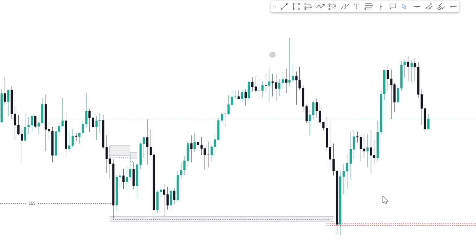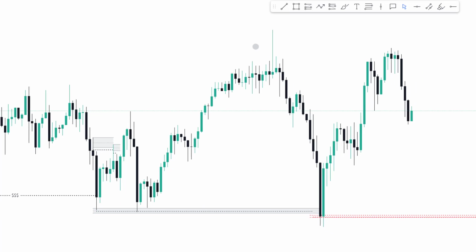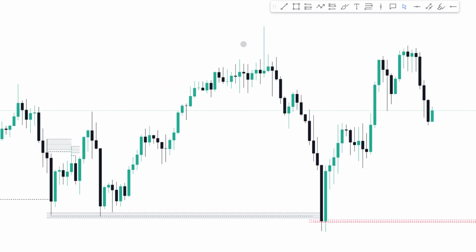Now we equally have the breakout traders who are expecting that price is going to break out below this level and continue to the downside, and you see price did exactly what they were expecting. Price broke out from this level, reacting below it. All this price action was just to build a lot of liquidity at this particular area. Price reacted to the downside, induced breakout traders into entering their positions, and swept the liquidity of those people looking to trade from this support level.